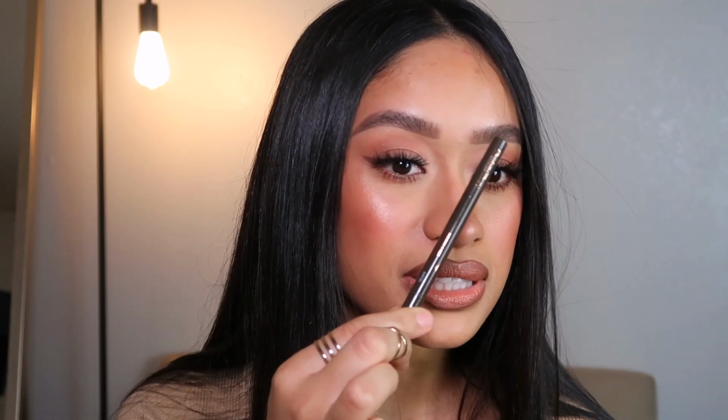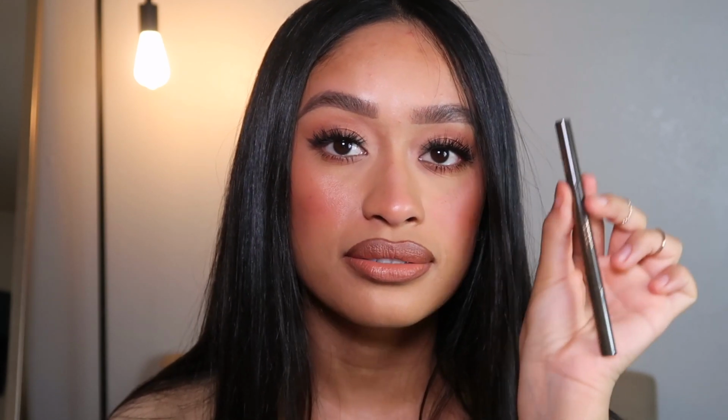I don't know what it is. I just know how to work with it. I like how buildable it is. I've tried other brow products. I've tried to branch out, and I just always come back to this one because nothing gets my brows right like this one. So this is a pencil I like, and I'm using the shade Black Brown, and I'm probably gonna pick one up for the sale because I just always go through this, so now's the time to pick it up.